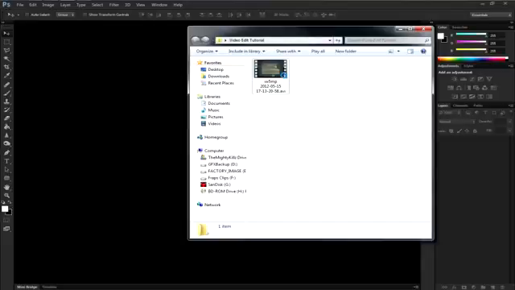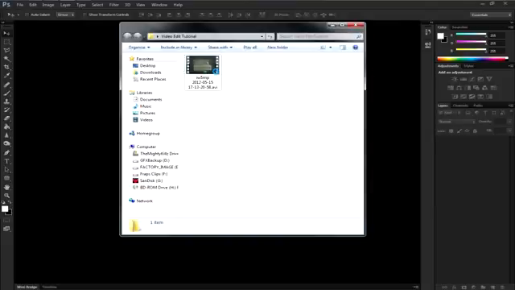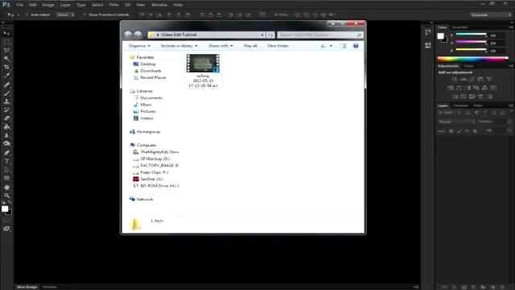Today I'm going to be going over Photoshop's new video editor. This is a really awesome tool that has a lot of features that I think you guys are going to be really impressed with. At first I was thinking it was going to be like a little mini After Effects, but there's really a lot more that you can do in Photoshop with this new video editor that I've never seen in any others. So let's go ahead and get started.